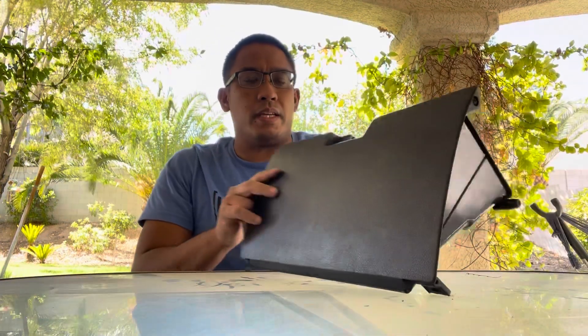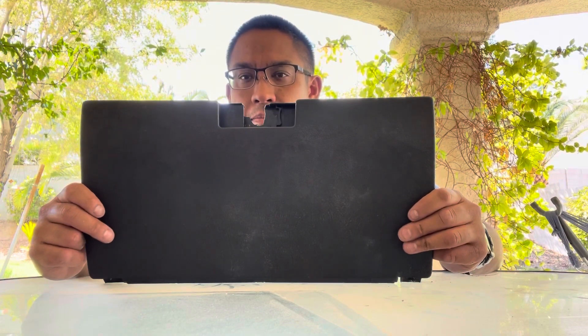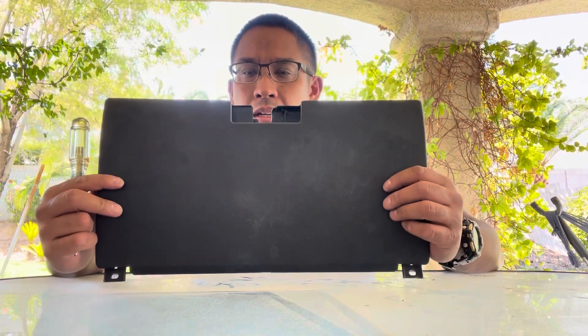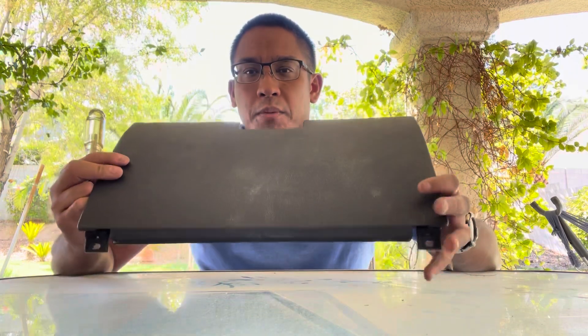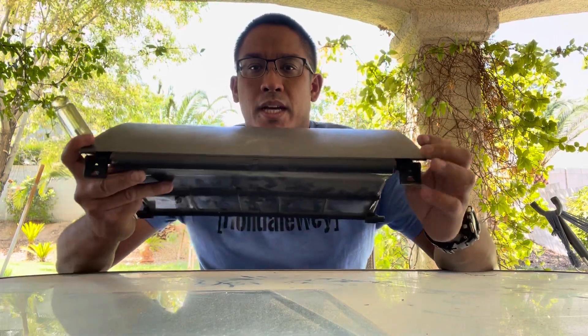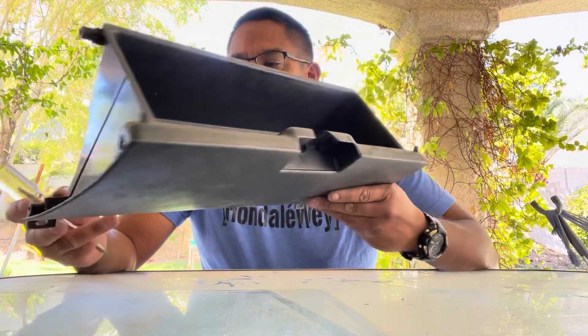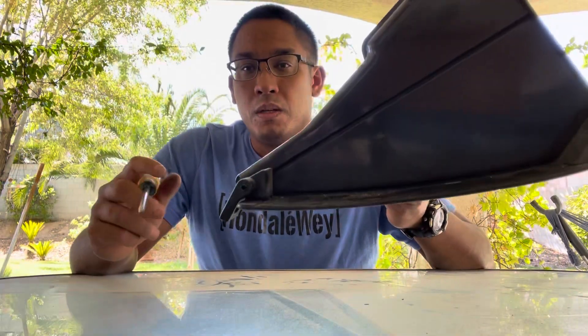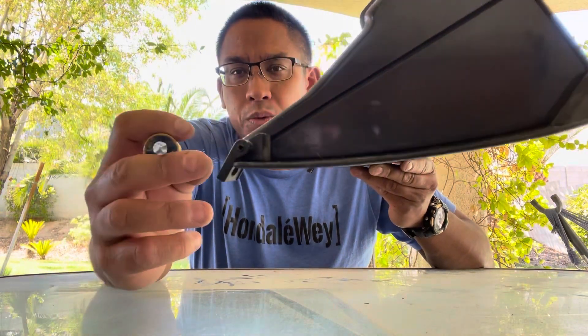I've been thinking about how to fix this, and there are a lot of different issues that happen with gloveboxes. I've already made a video on glovebox removal. A lot of the times when you go to the yards, these two tabs down here — little plastic, fragile tabs — are broken, and so that creates a pretty useless glovebox. But there are a few rods.